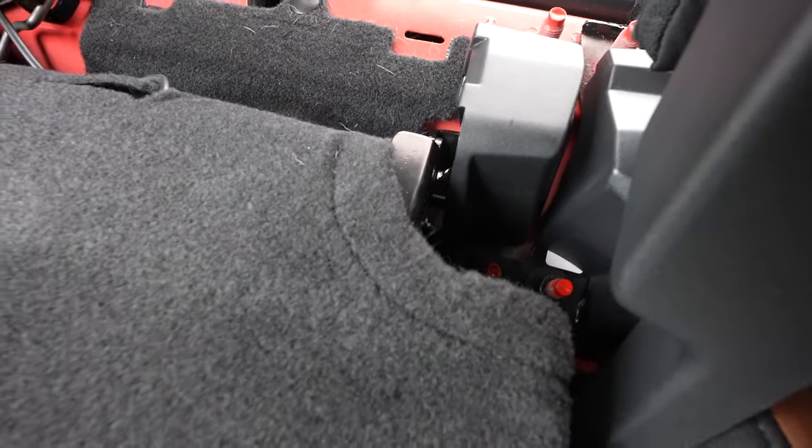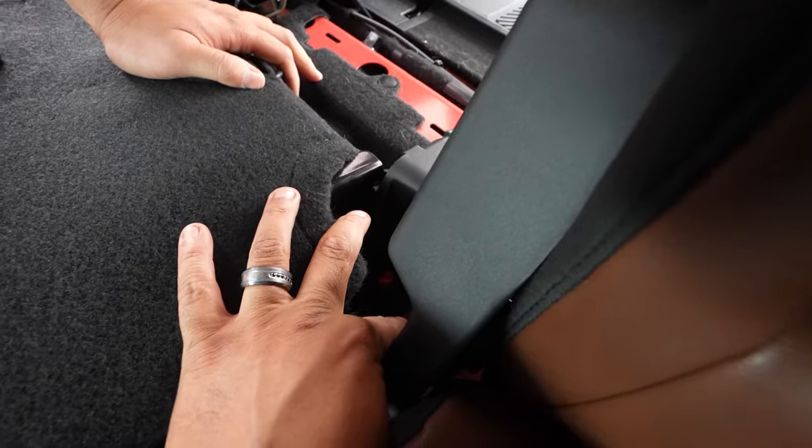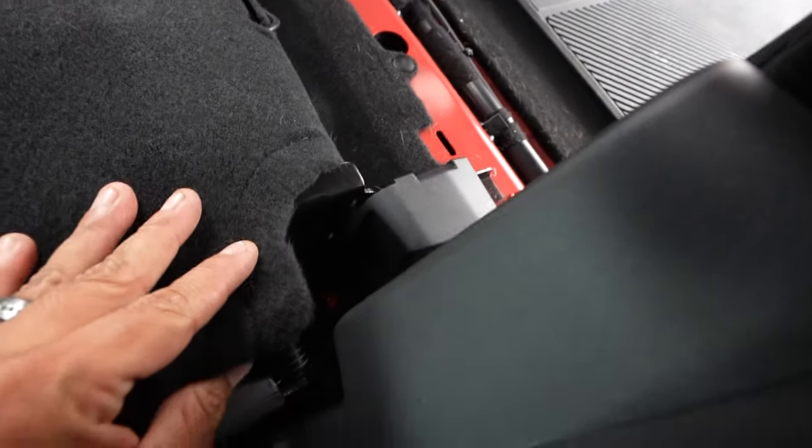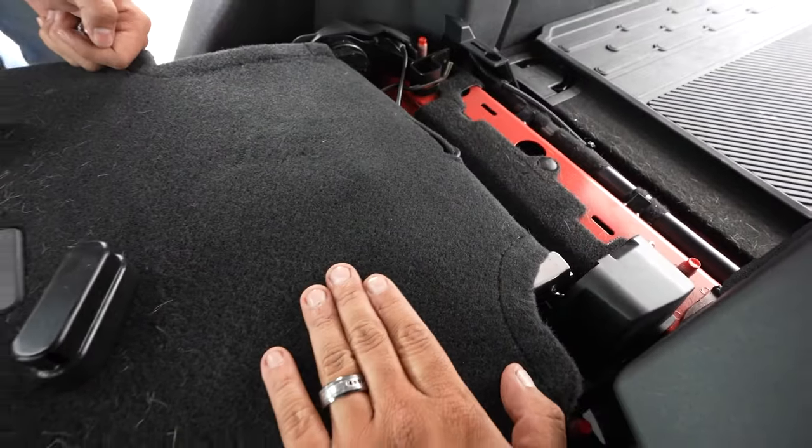So there's another little cap that'll expose the bolts that go in between the seats, like hold the brackets, and also I think the seat belts. Take those off. I believe those are probably the same size as the back, 18 millimeter. We'll pull those out and get ready to get this one out.